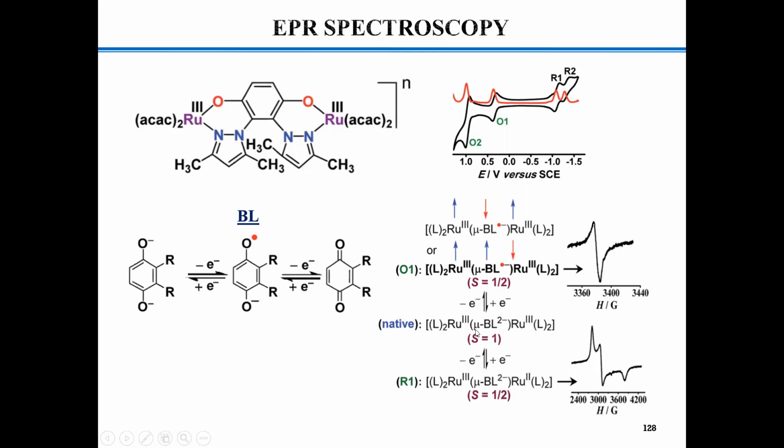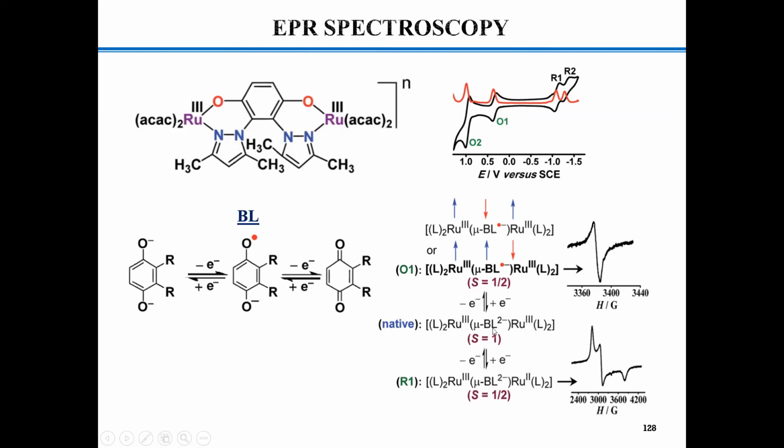Now, if you reduce this molecule, you see this is the electrochemistry. You need not understand it, but I am giving you the impression. This molecule can undergo 2 electron reduction and 2 electron oxidation. So we have tried to understand the electronic configuration, including spin and mixed valency at the redox states. So this is your native molecule, the isolated molecule, structurally characterized, etc.